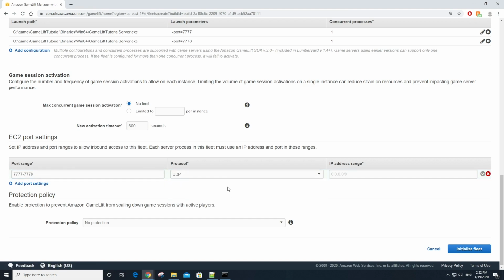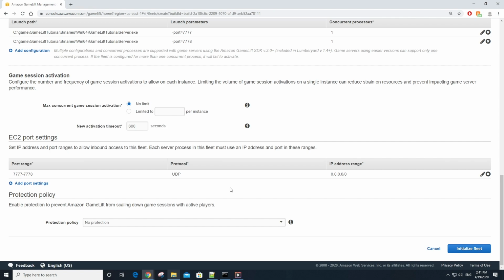So unlike TCP, we don't have to establish a connection between the sender and receiver before data can be exchanged when using the UDP protocol. And for IP address, type in 0.0.0.0/0 to allow anyone access to connect, and click on the green check mark to save those changes.